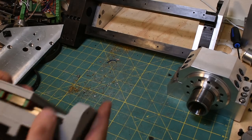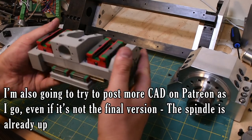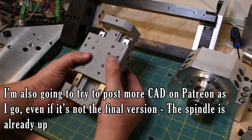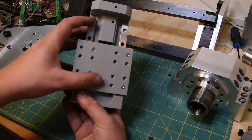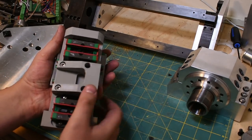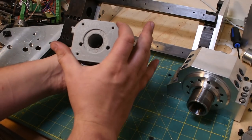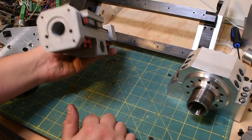That being said, I did 3D print the carriage cross slide design for now. This is liable to change, but you can see I've got the 12 millimeter guides on there. It's sort of hard to see, but I managed to make some space for a 3/8 inch ball screw, 12 millimeter ball screw on the bottom. The whole thing is designed to be turned mostly out of a 3-inch piece of round, so I'm going to try to make it out of 8620 or something.